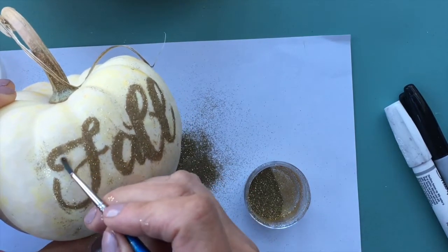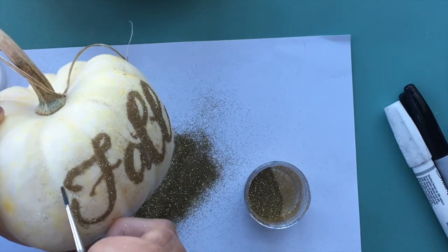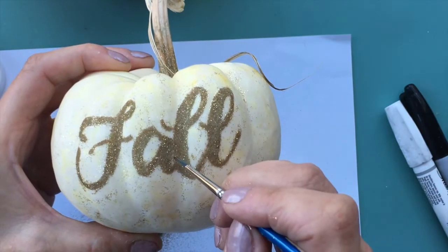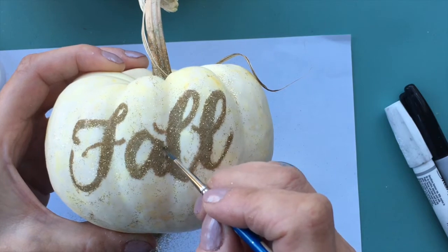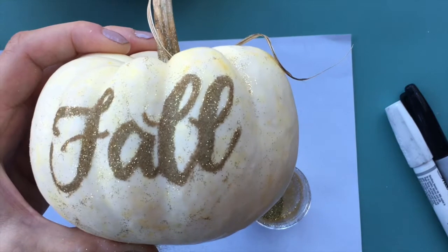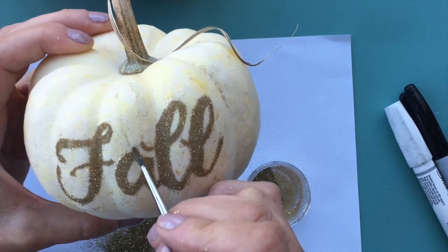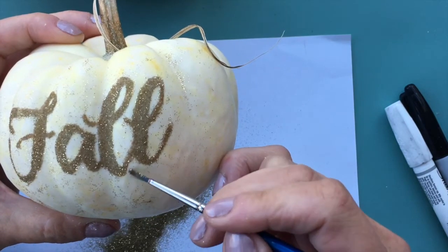So you can see how I'm just removing that excess sparkles that bother me away. And I see that I have too tight of a connection with the A and the L, so I am going to try to go in between there. See how I'm removing some of that, creating that space inside there? That's a little bit better. So you can actually fix up some of your shapes, but you want to be careful because too much fixing can be a problem as well.